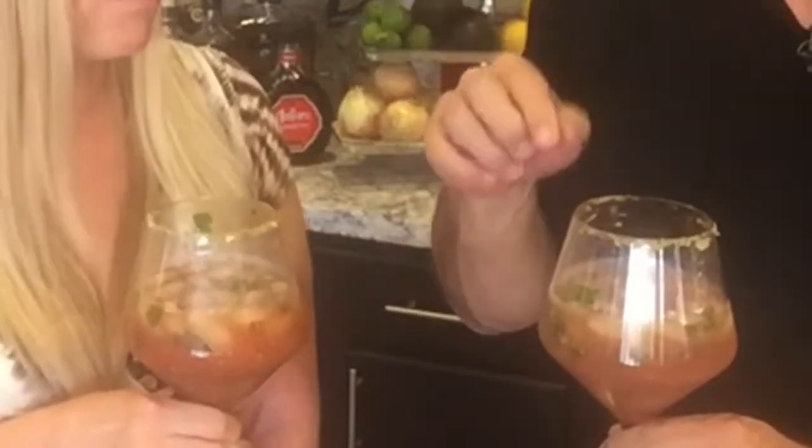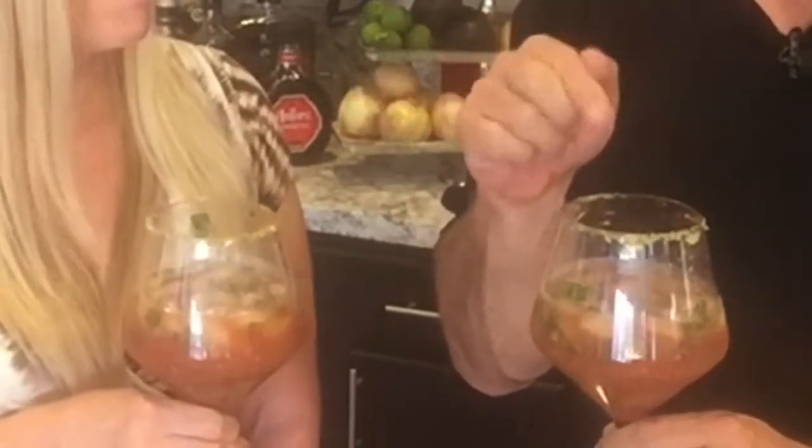Now we should say about the lemon pepper, a lot of this is not necessarily a particular recipe or what somebody taught me. This is years of me putting stuff together. The lemon pepper came from the Glenmore in Canton, Ohio when we were there. They have their Bloody Mary cart. That was the one thing that I hadn't thought of. You can play with it. This is the great thing about a Bloody Mary and a couple of other drinks that we've shown you as well. Tailor it to yourself. Your taste buds are going to be different, so make sure to enjoy it that way.